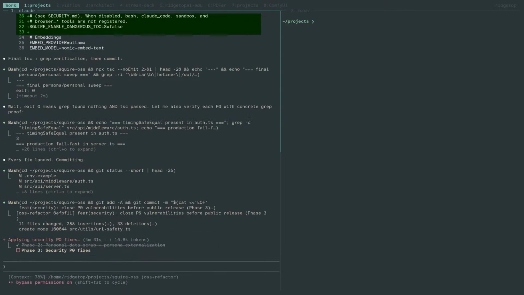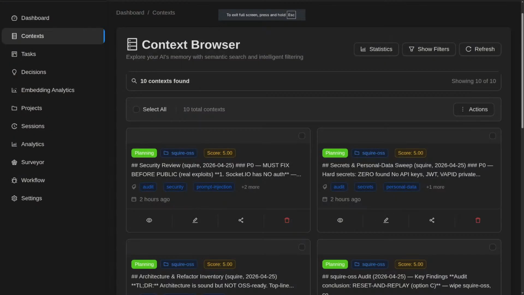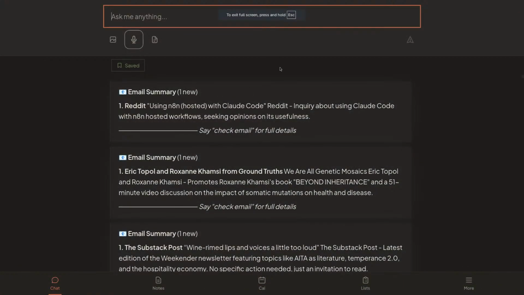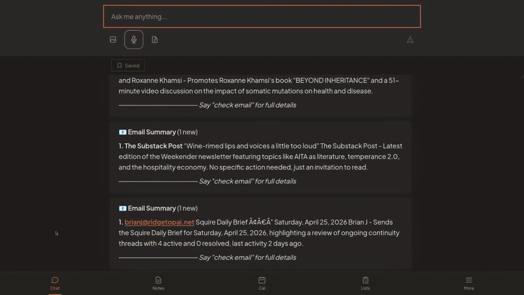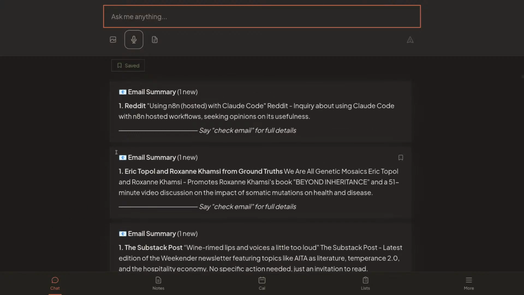So just in case anybody is here watching live, what we're doing is we're taking this personal assistant agent that I created and we're refactoring it to turn it into an open source product.